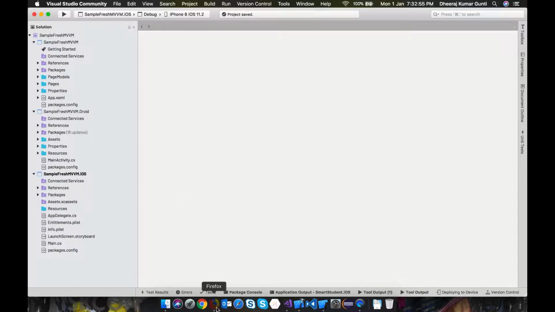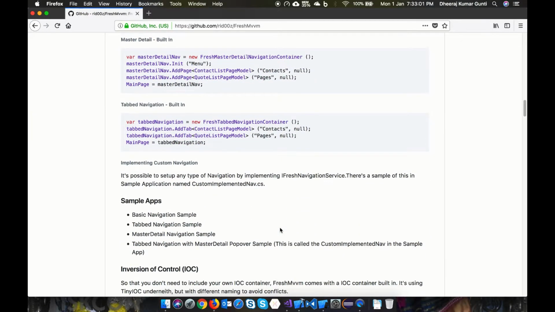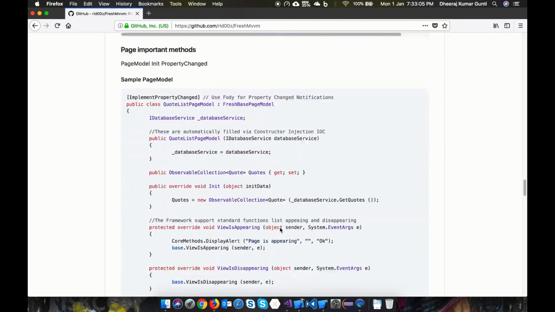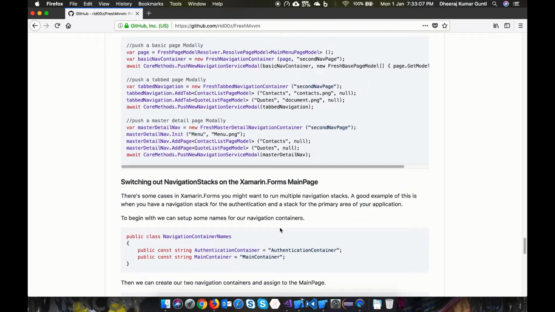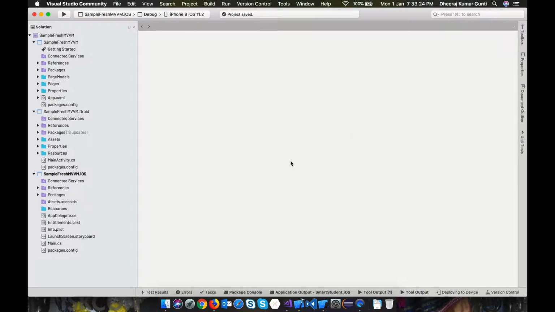Now I'm going to have a basic setup of navigation here. So we'll go to navigation, where I want to go with a normal navigation flow. Let's take this particular piece of code here, where I'm going to drive a fresh navigation container.